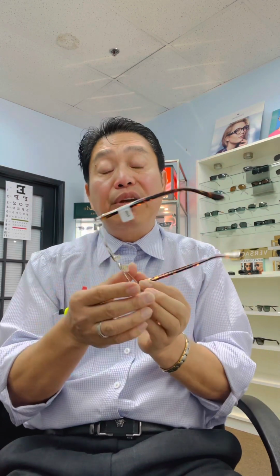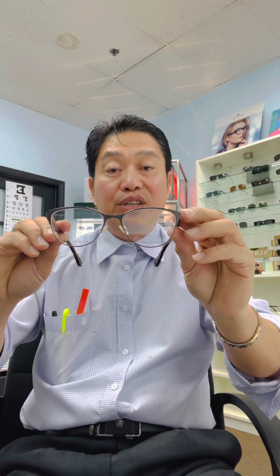Okay, metal frames also come in different colors. They come in black, they come in gold, silver, gunmetal, blue, red, you name it. They all come in different colors. Okay, so that's the first material that we use for your eyeglasses.